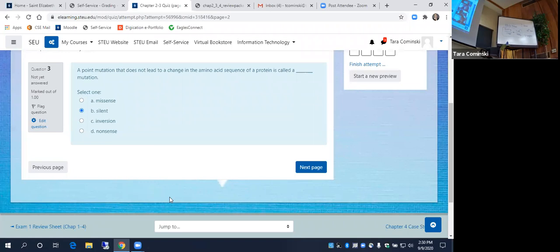Okay. I'll probably say a little bit more about mutations, but I'll leave it till after the quiz. Let's go through this and then remind me to mention something else about that.